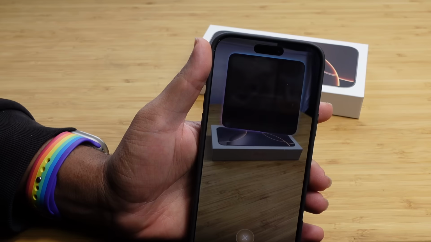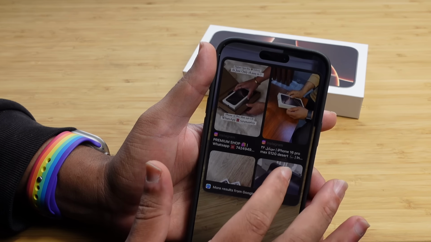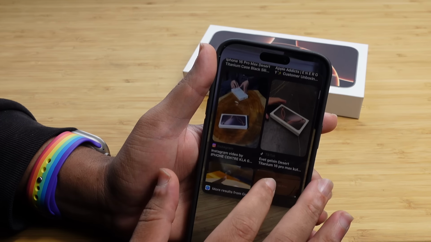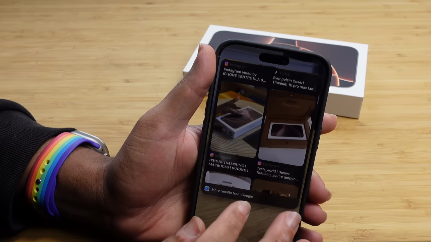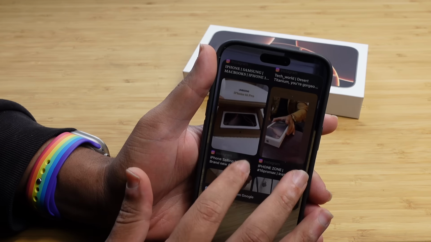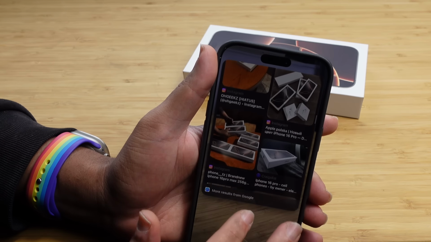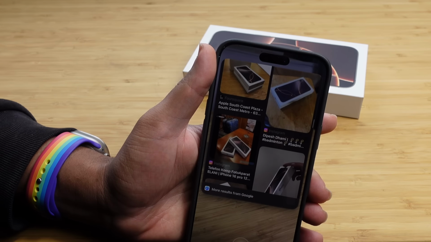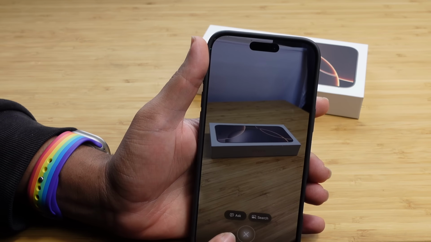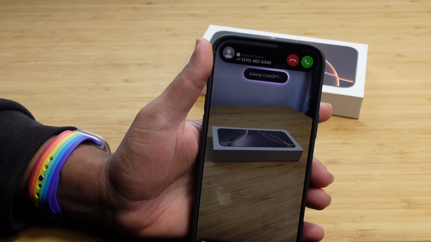It'll start searching with Google. And now we see dozens of other boxes right here on the internet where we can find what this looks like. Now, these look like a lot of unboxing videos where we can check out the latest iPhone. And you just tap on one and it opens it up. Now, these are all on Instagram. We don't want to open up Instagram, so I'm not going to click on any of them, but we've got dozens of different images where we can find this box. I can go ahead and tap out here. We can press this ask button on the left side of it and then ask what it looks like.